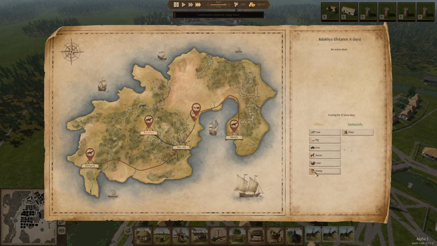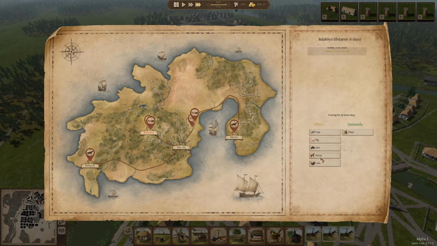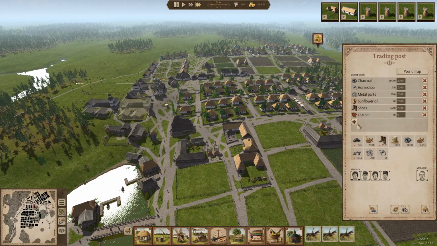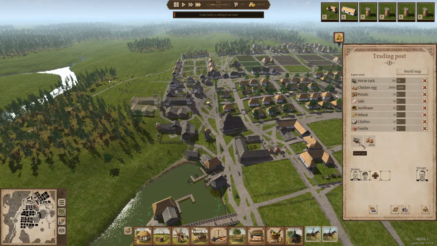Messenger, offering honey. Let's take your honey, 2,000 honey, max honey for 200. We don't need anything else, and we're not giving you flour because we've just taken it in. Okay, well we've worked out something with the trading post that was an issue. So same with leather then. Let's not list that, because we're doing the shoes. Okay, so don't list things if you want to be unpacking them as well. And potatoes, let's not list potatoes there.